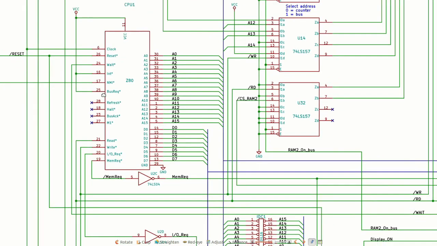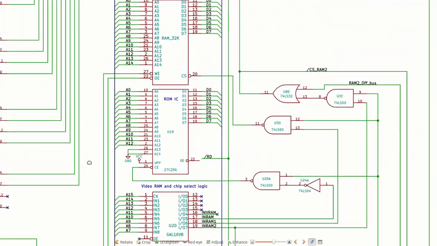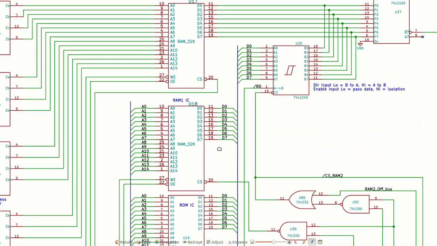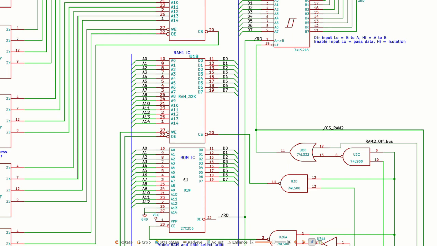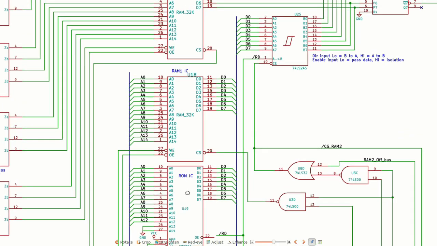So the data and address bus outputs are here and carry over to a memory area. So the computer has 8 kilobytes of ROM. The enlarged ROM, there was only 2 kilobytes in the single board computer. The 8 kilobytes is needed because 6 kilobytes is for the monitor and for the code to get keyboard input and to display characters on the screen. The extra 2 kilobytes in the ROM I use to put the tiny basic interpreter in there.